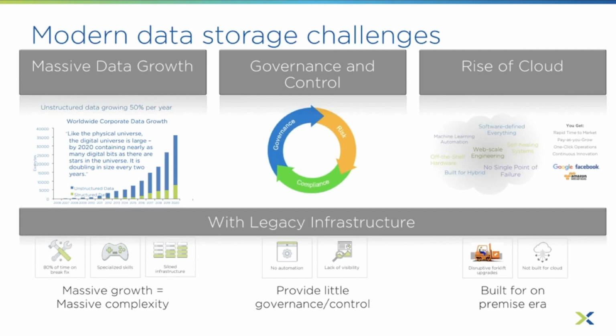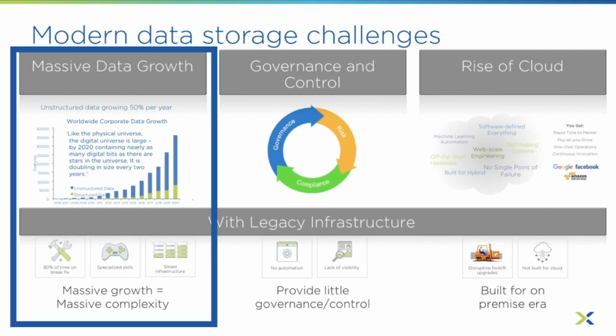As we already discussed, file and data growth is a significant and continuous problem. But the problem is that legacy infrastructure is complex and siloed. That means administrators spend more of their time on break-fix operations and less time delivering data to the users and applications who need it. They also spend more of their time learning and managing across different storage silos and different storage interfaces. And they have a harder time planning for the future and consumption with accuracy, because these systems don't scale well without disruption and forklift upgrades. And they're not flexible enough to serve the new and unexpected needs that arise as business needs change.